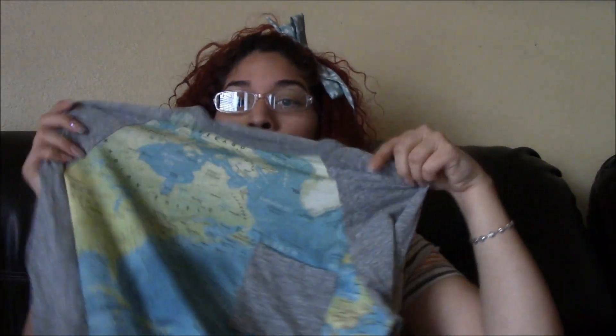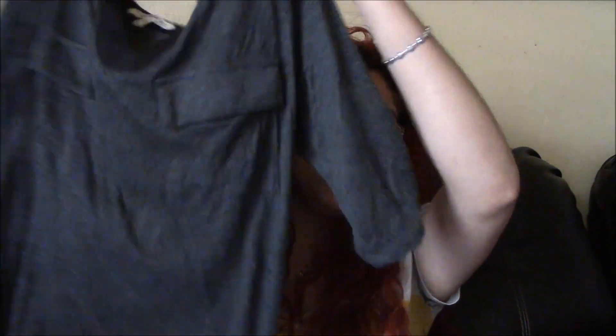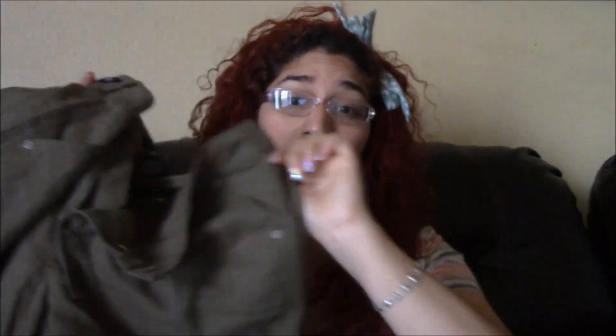The rest of the stuff I got is from Ross. I got this shirt that has a globe on it, which I thought was so cute. And then I got another plain grayish-black shirt — I thought these would go great with wearing black tights. It has a V-neck and two pockets, it's kind of loose and a little big, goes halfway on your arms, and has a little button. And then I also got some green-looking safari shorts — I really liked those.